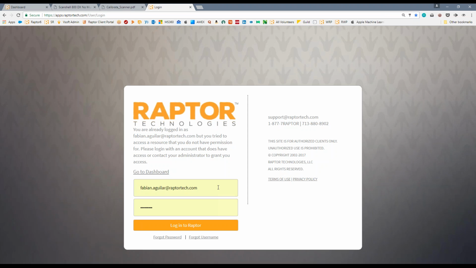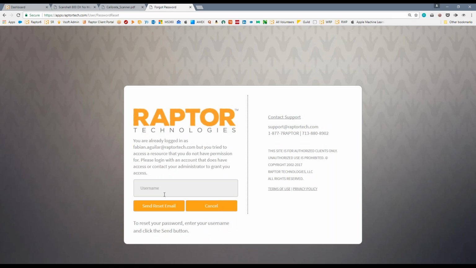Your username is going to be your email address, and then you'll have a password. If you ever forget your password, my recommendation is to always select the forgot password option. You will be prompted to enter your username, which is your email address, and then hit send reset email.